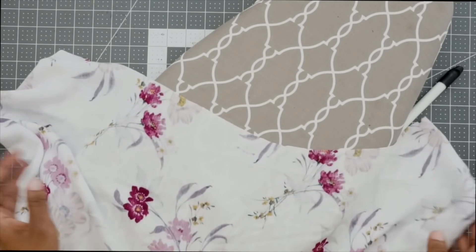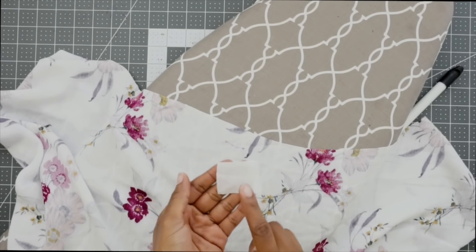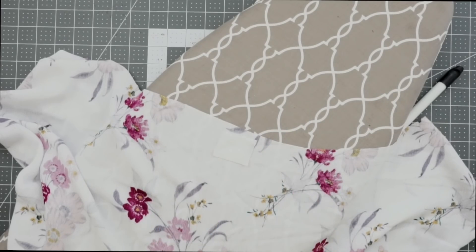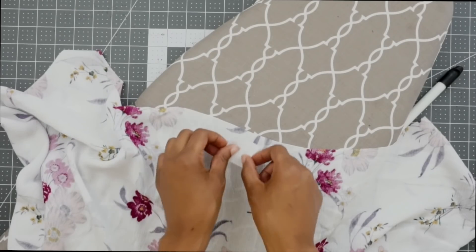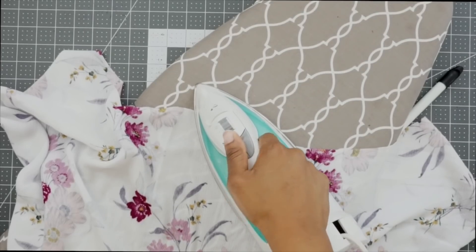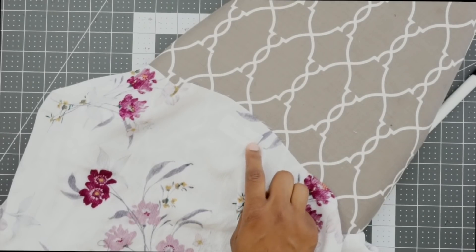Here's my back piece. The next step is to create the buttonhole on our back. Before I create mine, I want to apply a little bit of interfacing just to stabilize that area, because when it comes to buttonholes and buttons and zippers, you always want to add a little bit of stability. I have just a thin piece of lightweight interfacing here — this will not change the weight of my fabric. I'm going to fuse that right over the area to stabilize for my buttonhole, and then go ahead and create the buttonhole.